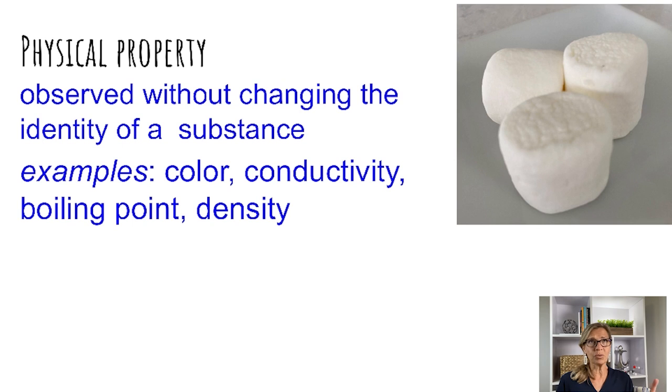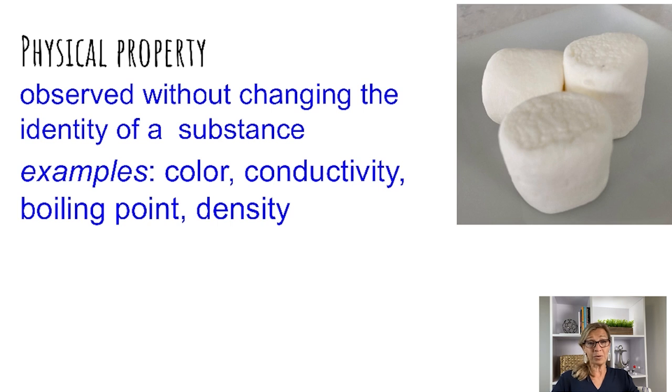I like to relate physical properties of chemicals to physical properties of people. You can look at someone maybe across the classroom and say, she is wearing a red shirt, she has black hair, and she is wearing blue jeans, right? You don't have to know her to determine those things. Those are physical things that you can see and observe. But you don't know her personality. You don't know where she's from, right? So that would be more like a chemical property. And we'll get to that later.